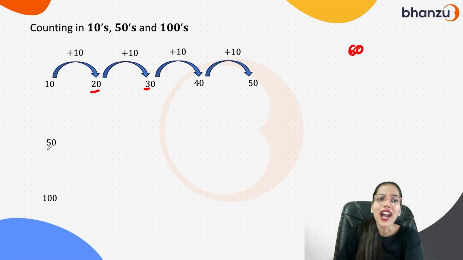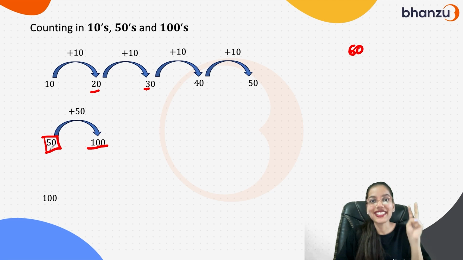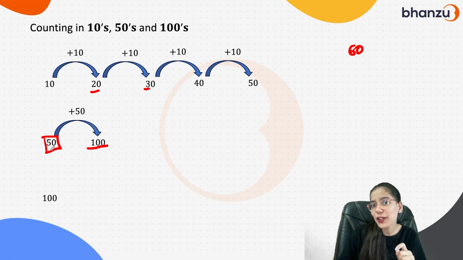Now let's look at what happens when you're adding 50 to a number. Okay, we have 50 here. 50 plus 50 is 100. How did I get it? Instead of doing 10, 20, 30 and writing it down, I am counting in tens 5 times. Okay, so when I have 50, we will do 60, 70, 80, 90, 100. Did you understand this transition between 90 and 100?